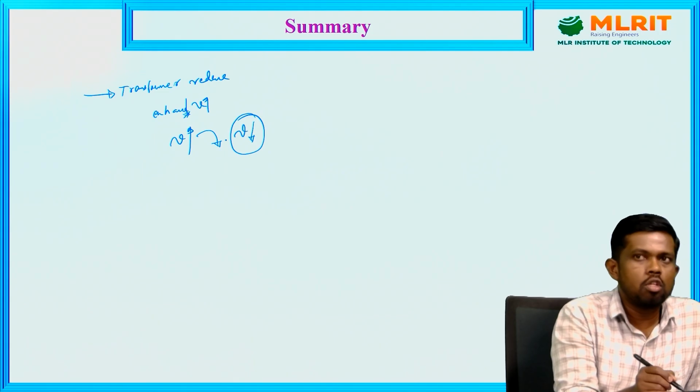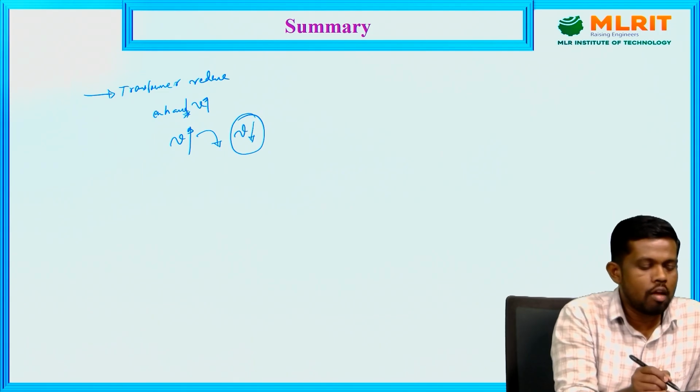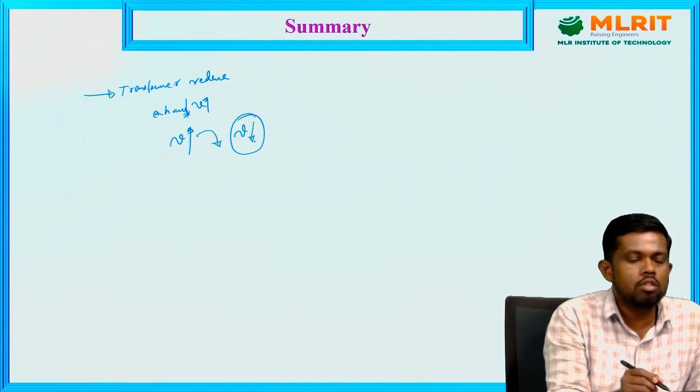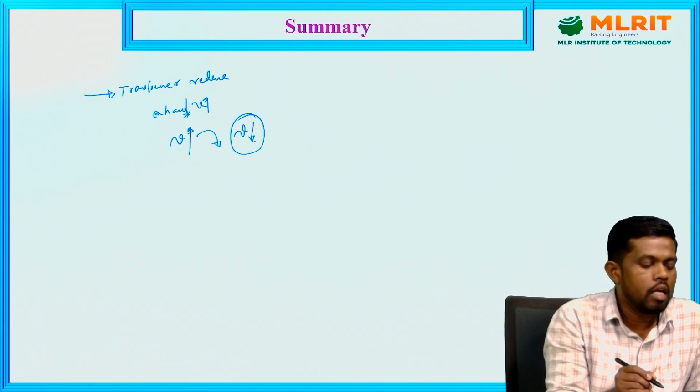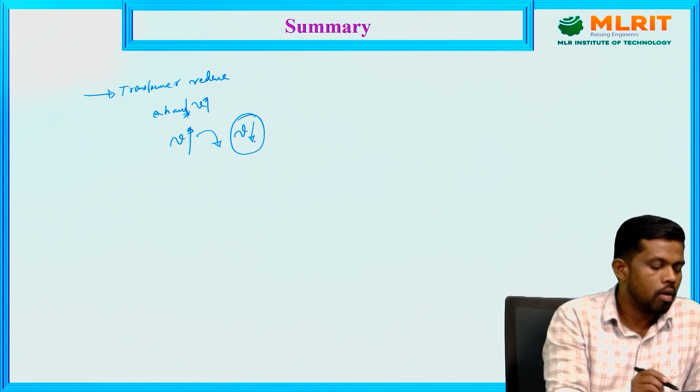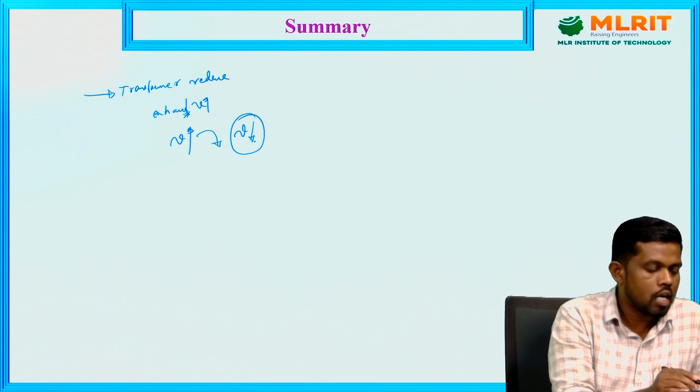Right now we are using mobile phone chargers. Each and every mobile phone charger accepts only a low voltage, because the batteries consume less voltage. That's why we need to use a transformer to reduce the voltage level from the input side to the output side. So for that we can use the transformer to get the reduction of the voltage.